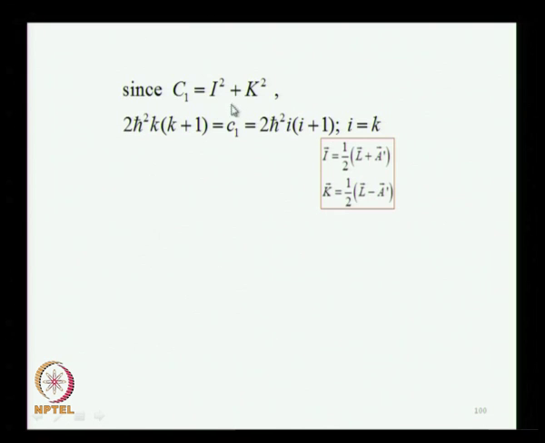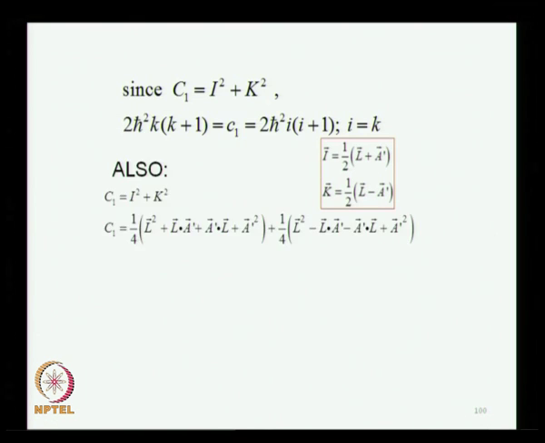We have also found that since I square and k square must be equal, because I square minus k square goes to 0, the eigenvalue of C1 will be twice the eigenvalue of I square or twice the eigenvalue of k square. So the eigenvalue which I have written as lowercase c1 of the operator written as uppercase C1 is twice the eigenvalue of I square or of k square. They are both equal, so it does not matter whether you use I or k. This is the eigenvalue of the Casimir C1. You can also get this eigenvalue by working out the square of I and the square of k, and then getting the eigenvalue of whatever turns out to be from the right hand side. So you can do it explicitly term by term.